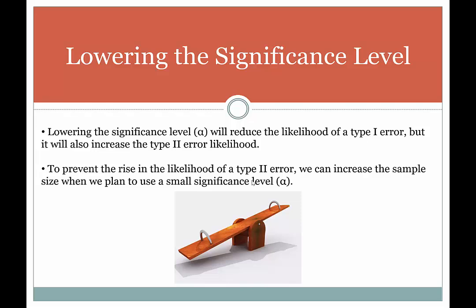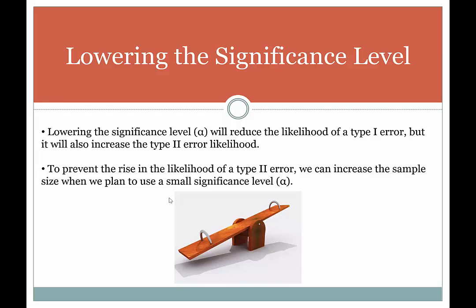So, how do you avoid that trade-off? Well, the way you avoid the trade-off is simply to increase the sample size at the same time you lower your significance level, right? It turns out that increasing the sample size makes it less likely that you'll commit the type 2 error. So if you want to lower your significance level so you have a small chance of a type 1 error, and you don't want that dramatic increase in the type 2 error, you can just use a larger sample size, and that'll help offset it. Of course, you can offset it as much as you want, depending on how large your sample is, right? But figuring that out is outside the scope of our course.